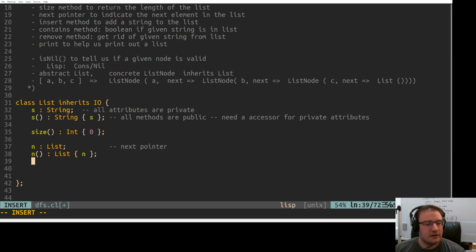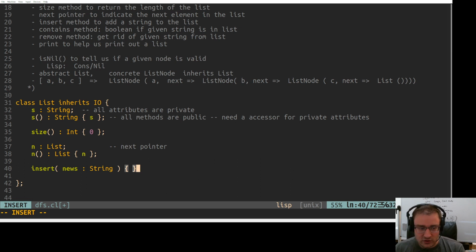All right. I will also want to have some type of insert method. Insert is going to take a parameter. I want to add a new string into this list, so I'll say new s is a string type, and what I'll do is, for now, nothing. We'll come back to this implementation later. But I want to have that insert method, I want to have a contains method. So I'm going to have some search string that's an input.